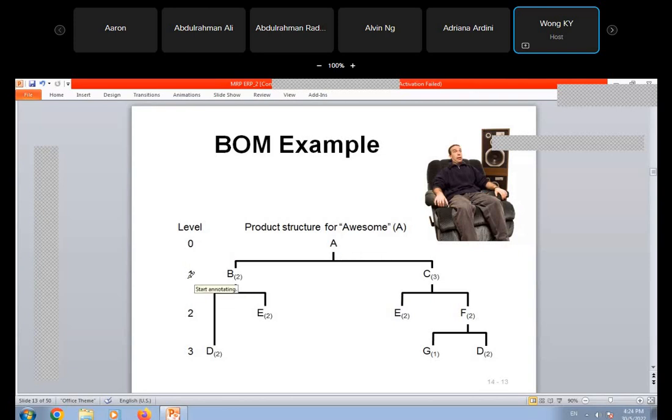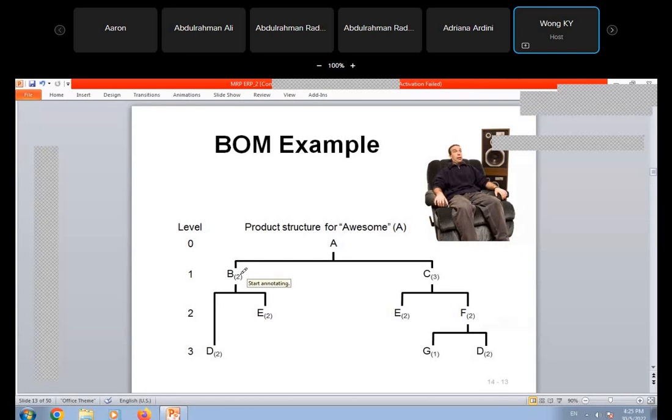Level 1 will consist of all the components that make up the items in level 0. In other words, level 1 will contain all the components that make up their parent, which is A. Similarly, level 2 will consist of all the subcomponents that make up their respective parents, which are C and D. And level 3 will consist of all the subcomponents, in other words all the children, needed to make up the parents in level 2. I hope that is understandable.